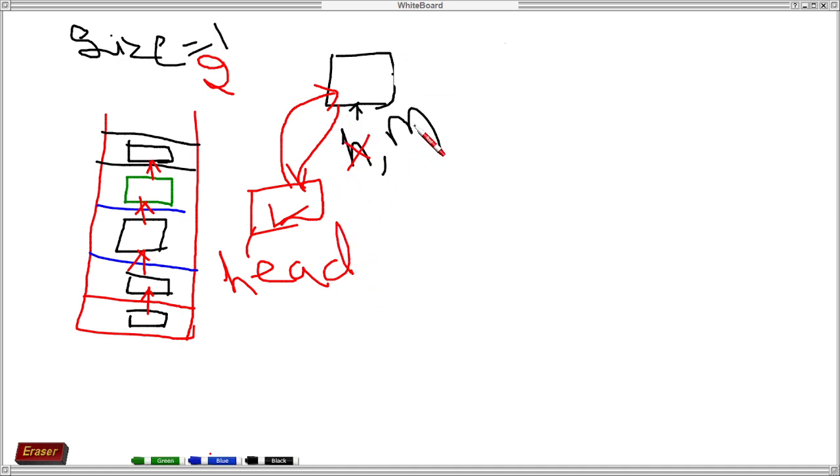For the middle operation, if the size is 2, the middle also moves to the middle's before, so middle.before equals here. This will be the middle.